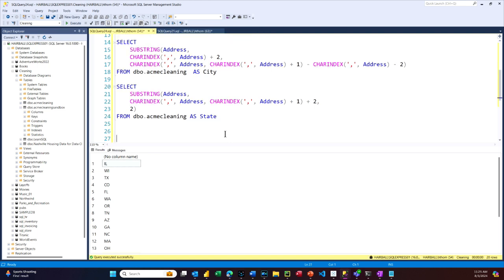The last one is a little different. Zip code. So here we say select address. Here we say select substring from address, and we want to start position of the length of the address. So the last character, that sounds weird. Hold on a minute. Minus the character index, the space, and then we want to take it from the end. So we'll say reverse. Reverse what? Address.